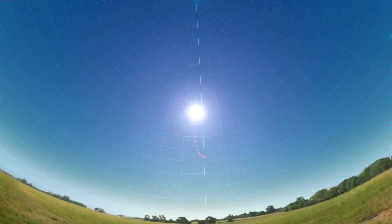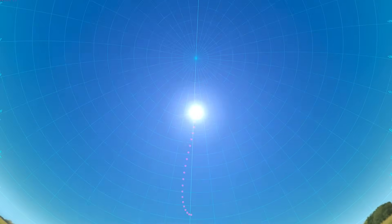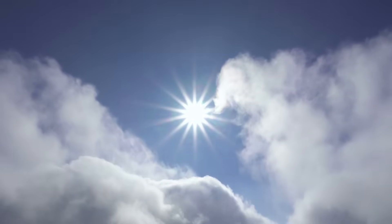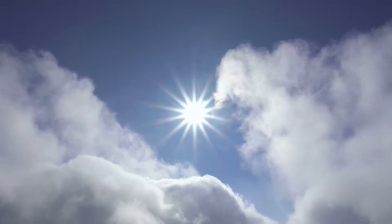What if our sun just all of a sudden stopped moving? Not out in space, of course, but from here on Earth — it does happen. In fact, it happens twice a year. And during that time, the sun's daily path through our sky basically pauses. It stops climbing higher, and it stops sinking lower. And for a few strange days, it kind of just hovers. Is this a glitch in the matrix, or is this just nature?